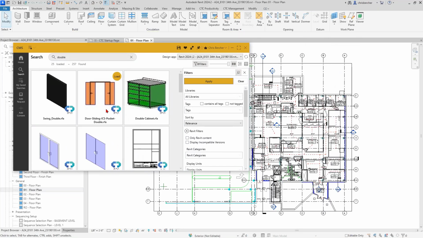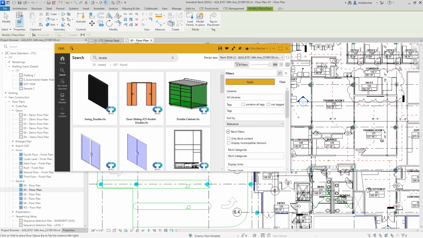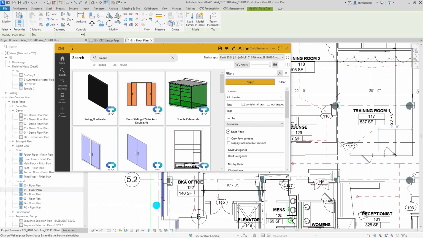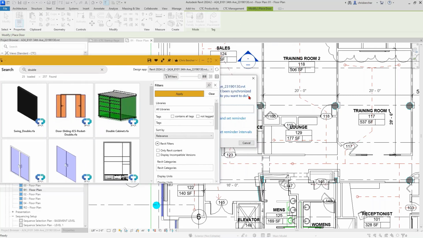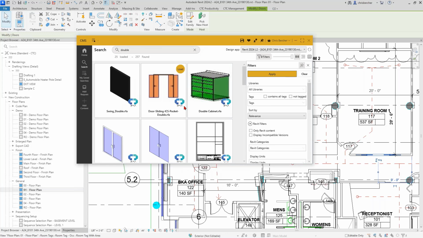And now when I say, let's grab this pocket door, if I click load, it's going to turn around now and give me the opportunity to load. It's going to load it in. And in this case, it's upgrading it because it's not a 2024 family. And it's going to invoke the door placement command, giving me the opportunity to insert it right away into my model. But at any rate, now I'm in my door placement command. I can go ahead and click on any wall to place it, right? It loaded it in. Oh, sorry, I don't know what my little hiccup was there. But now I have my door. Oh, it wants me to save that. So I have my pocket door inserted just fine.